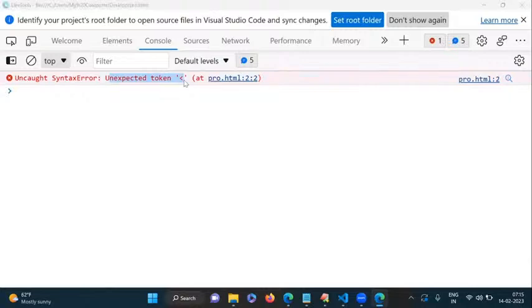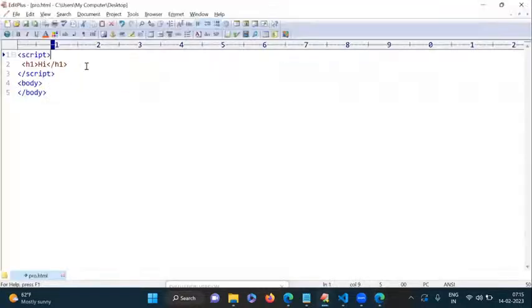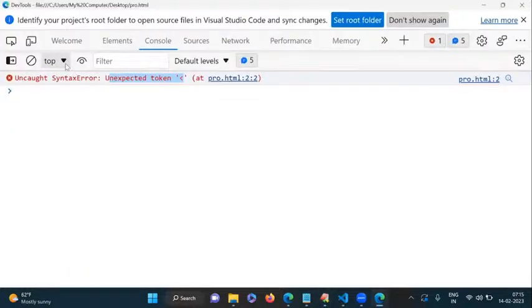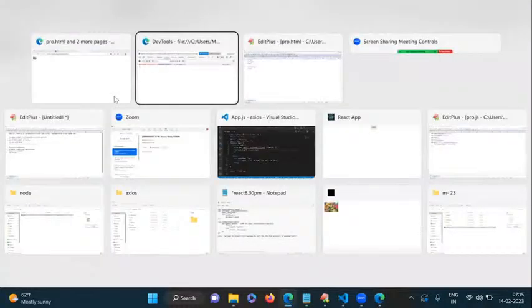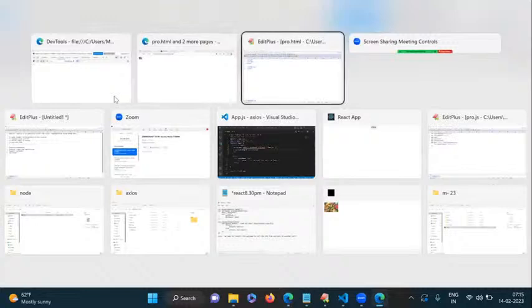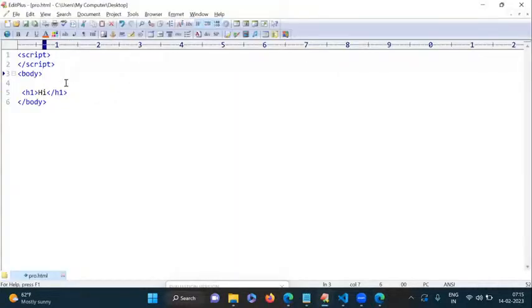This error is coming because you kept this inside the script. If I keep this inside the body, now refresh, it displays the output and no error is coming. But if I keep it inside the script tag, it is giving error messages.